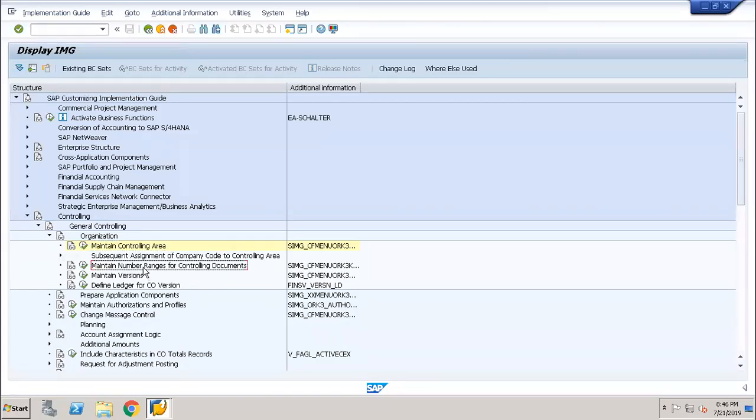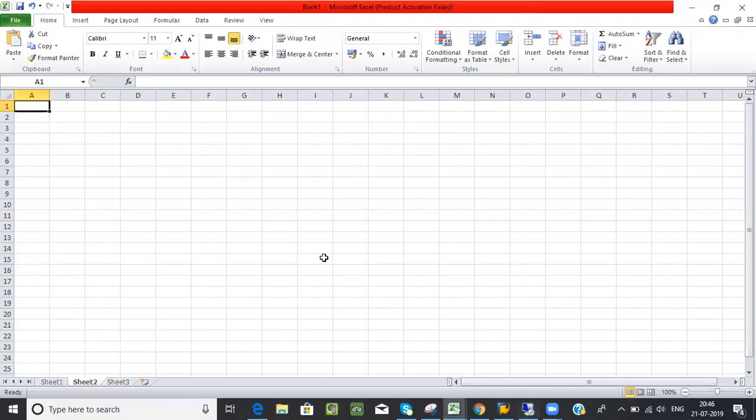Now, maintain number ranges for controlling documents. Why do we require these controlling documents? When we are posting, we have seen this point, right?